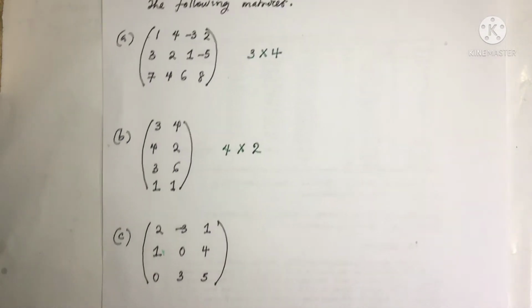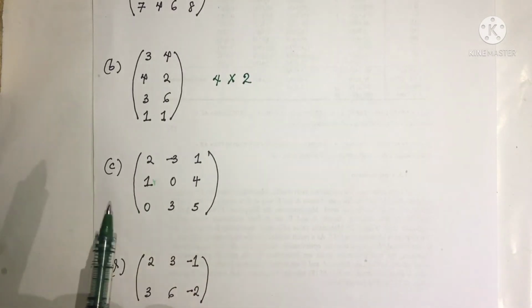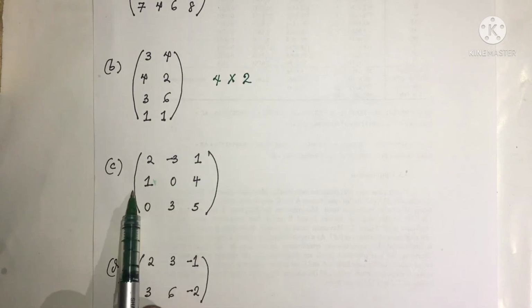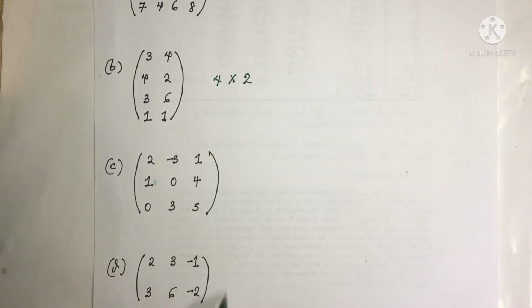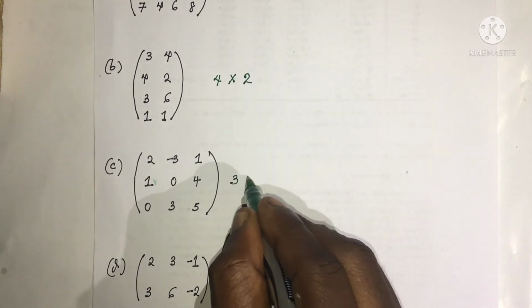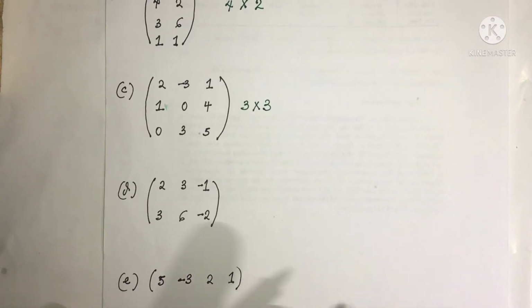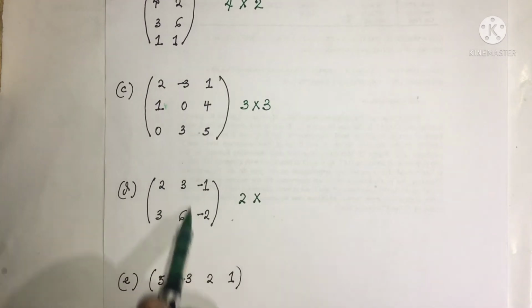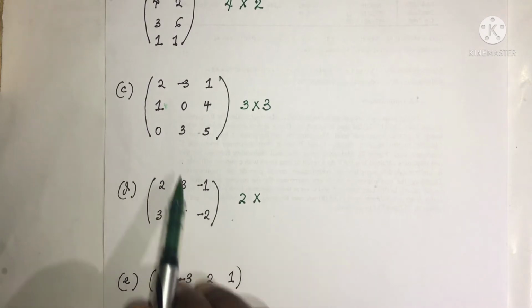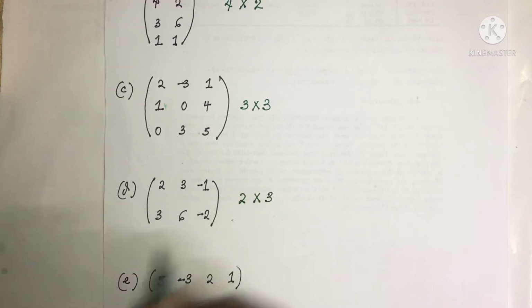Okay. Now, if we move ahead to the next problem, this matrix is certainly of order 3 by 3. Why? There are 3 rows, 1, 2, and 3, and there are 3 columns, 1, 2, and 3. So this matrix is of order 3 by 3. Okay, now going to the next one, there are how many rows? Row 1, row 2. I'm going to write 2 rows by column 1, column 2, column 3. There are 3 columns, so this matrix is of order 2 by 3.